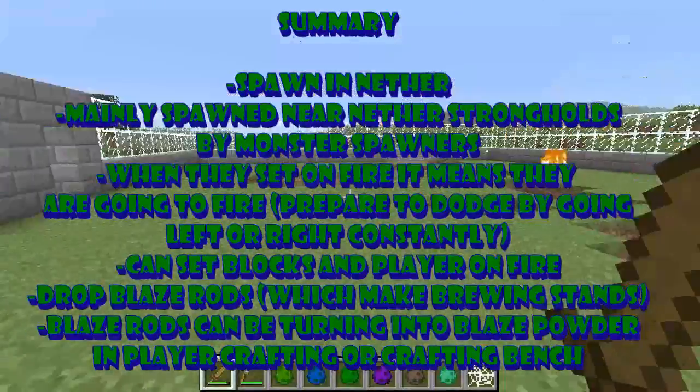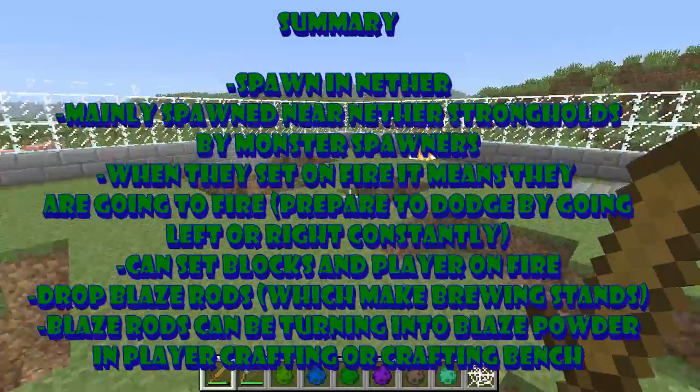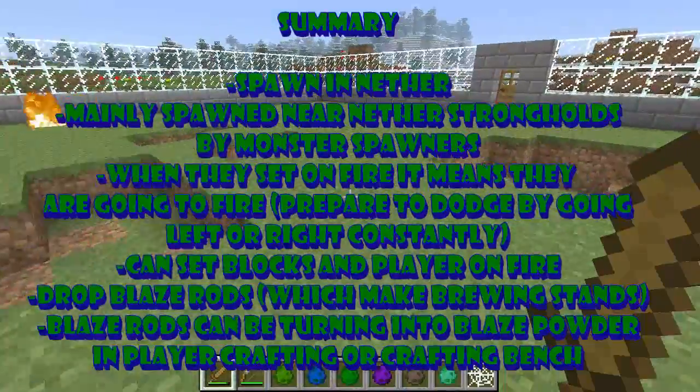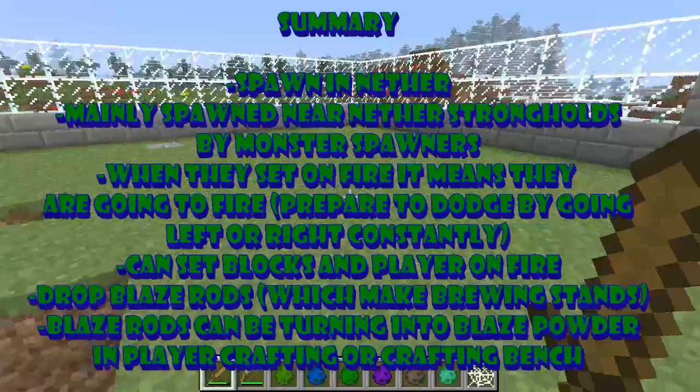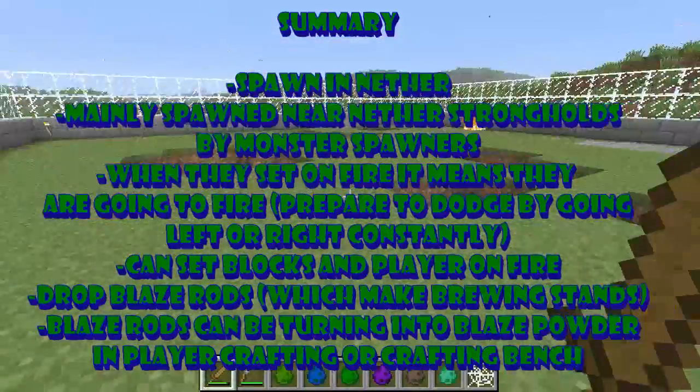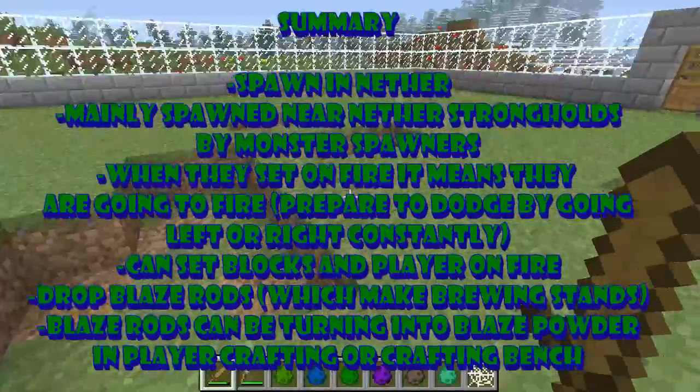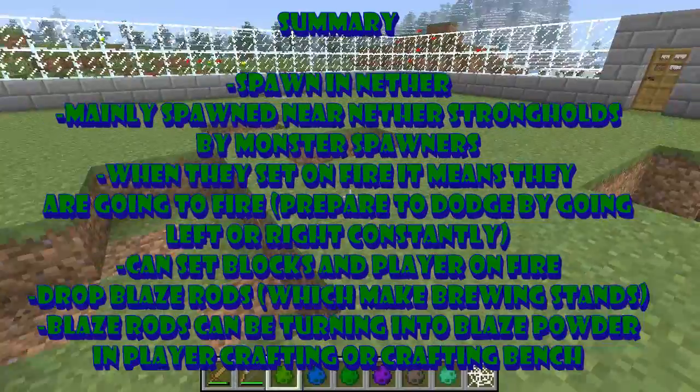Now these guys, they drop blaze rods. So you can use blaze rods to make brewing stands, which you make with cobble and then a blaze rod in the middle and cobble on the bottom. So obviously you'll go over that in the alchemy video. As you can see, pretty easy to deal with. You just have to realise how the mechanics work.